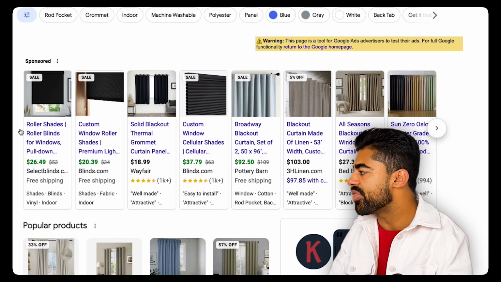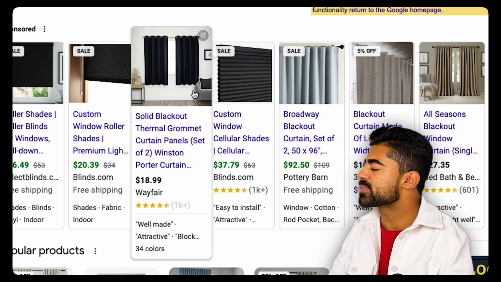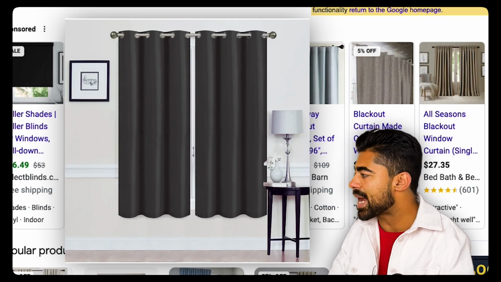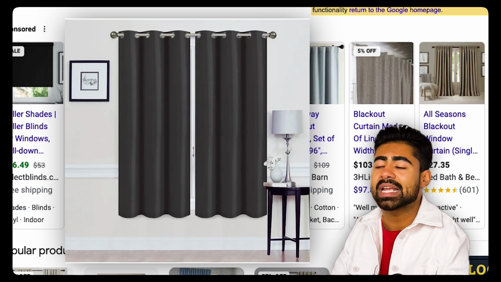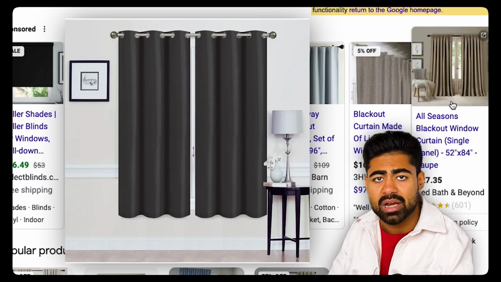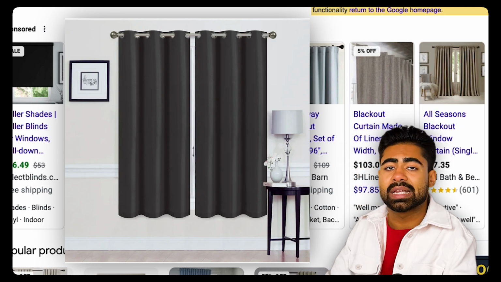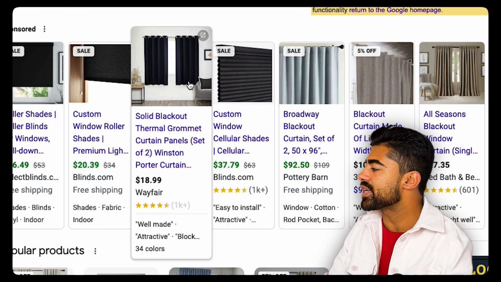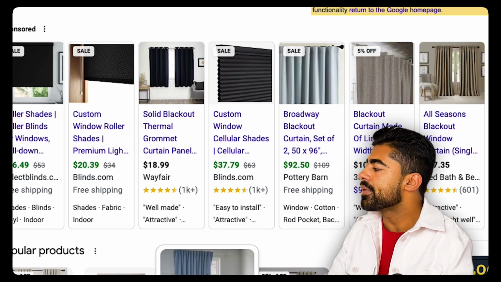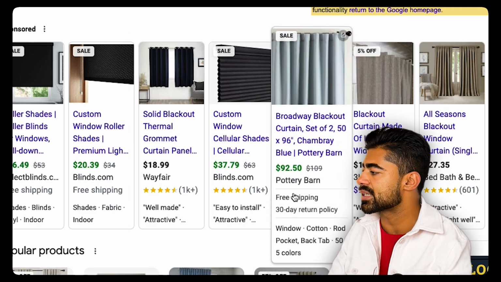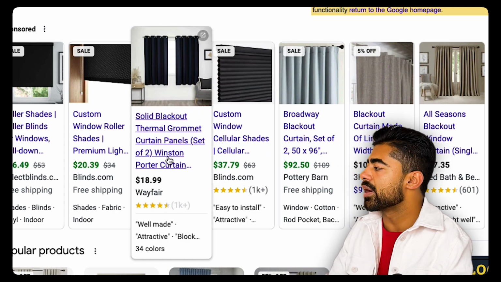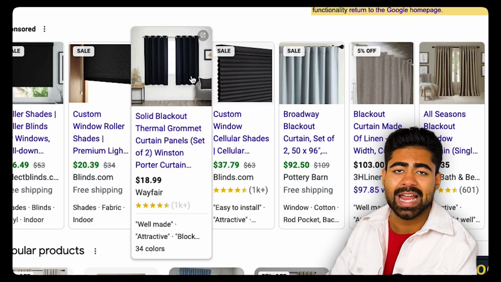However, even then, Wayfair comes with this specific product and this specific approach where, although it's on a real lifestyle background, the window drapes are not covering all the way down like most of these, and that is enough for us to basically give our impression share to this brand simply because it's standing out via the product image itself. And then they also have reviews here, more reviews than a lot of these other brands. Essentially, their approach with the product image is what captures the attention.